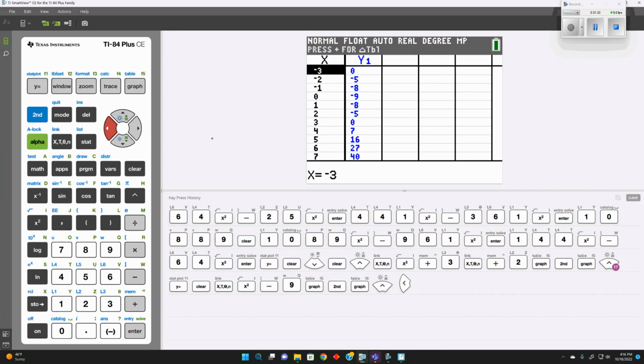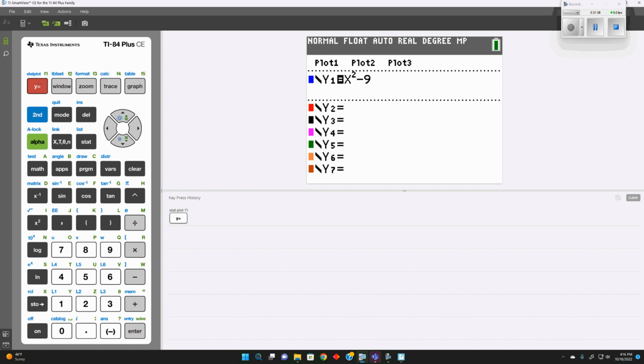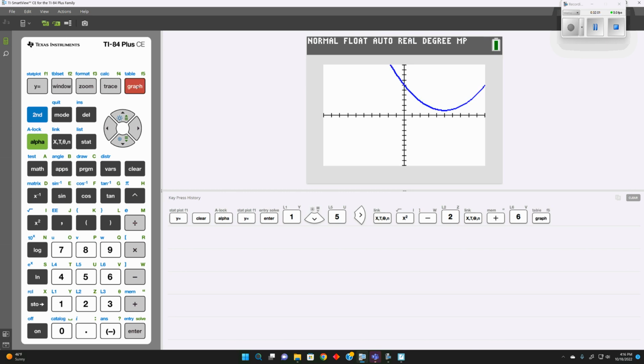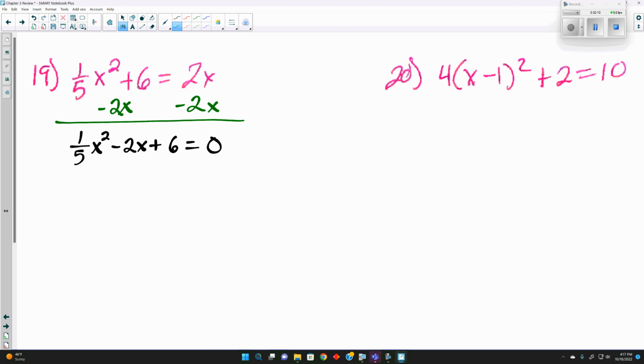So on the graphing calculator, I'll clear this out here so we don't have it. The first thing we can do is hit y equals. Now I'll want to clear that function out, and I can type it in. So the first thing we're typing in is 1/5. So fraction is alpha y equals enter, 1/5. And then we'll type x squared. Now we had minus 2x plus 6, because again, we had to move everything over equal to 0 for us to be able to graph it. So looking at this here, it doesn't cross the x-axis, which is telling us that this doesn't have any real solutions, but there still are solutions that we can find.